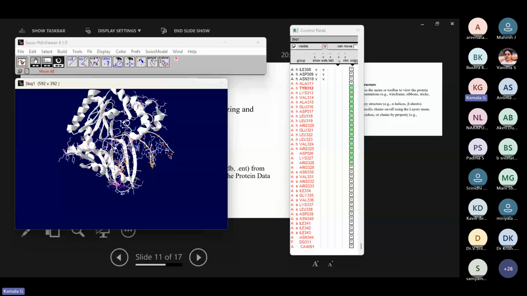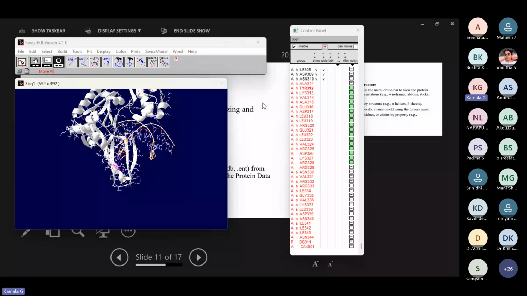After removing this, we have to save the current layer, so that the layer does not contain these amino acids. This amino acid structure is not displayed in the viewer. So we just save the layer without those amino acids.